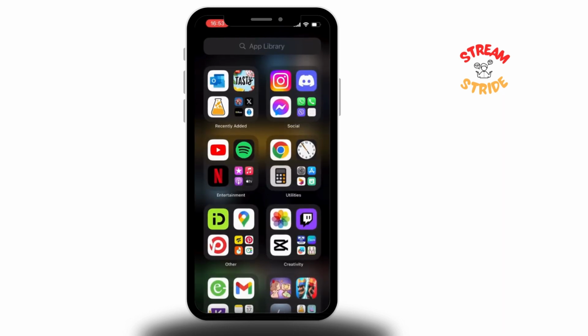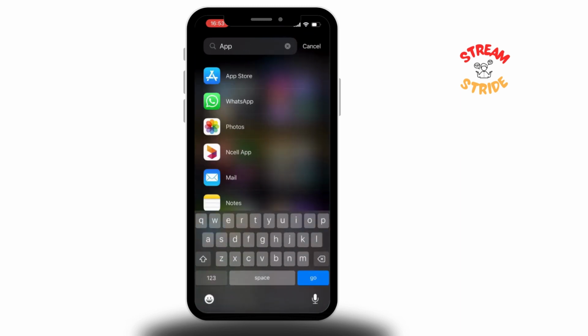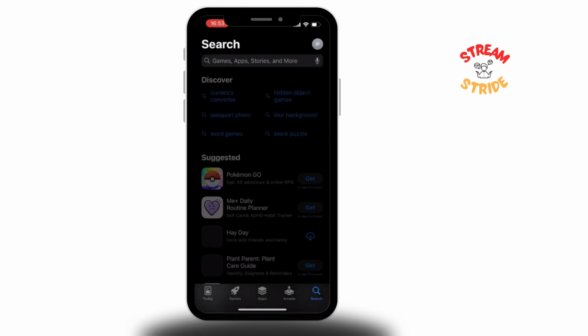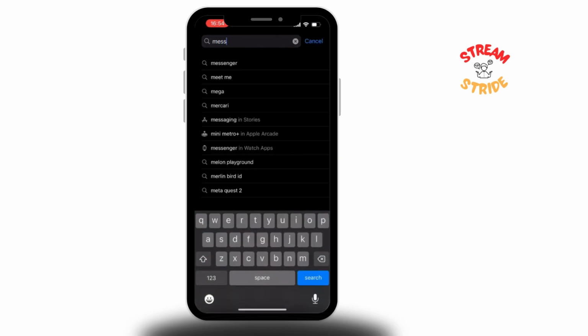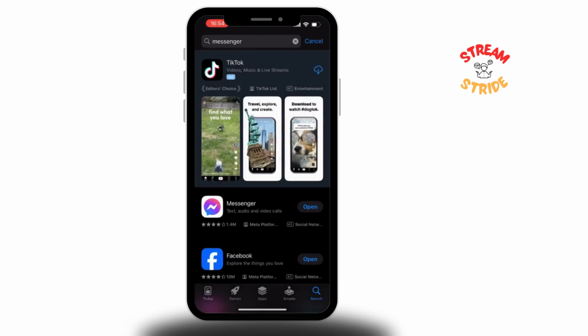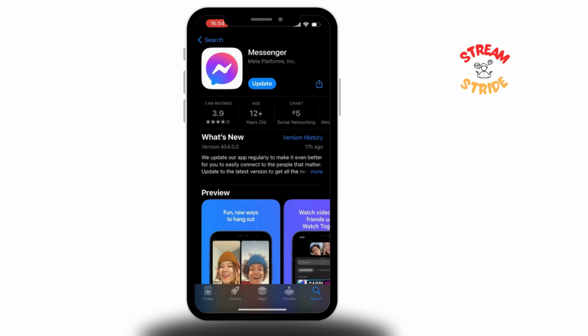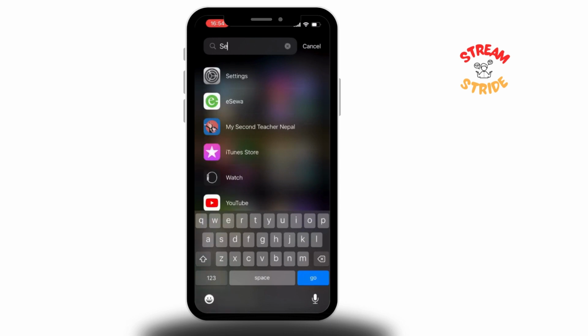So first, what you need to do is open your app store and check for the Messenger application on your search tab, and search if your Messenger app is installed properly and if it's updated or not. If it needs to be updated, a message like this will pop up on the screen and you can just hit the update button. You can see the update happens quite quickly and you don't need to worry about it being slow or anything.